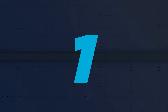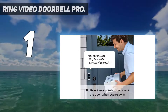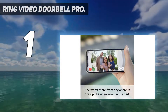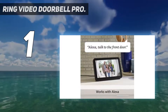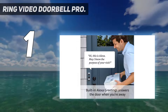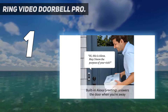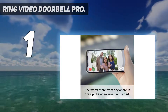And number 1: the Ring Video Doorbell Pro. Compared to the Nest Hello, Ring Video Doorbells are generally cheaper — both the devices themselves and the subscription service, which starts at $3 per month. They're a natural choice for people already using Amazon Smart Home products, as you can stream doorbell footage to an Echo Show or interact with the doorbell via Alexa. While Ring makes a number of different models, experts agree that the Pro is the one to choose. It has high-definition video and does a really good job overall. While the camera isn't recording 24/7, it does have a pre-roll function, which saves a few seconds of footage before motion is detected — so you're not likely to miss anything that happens at your door.